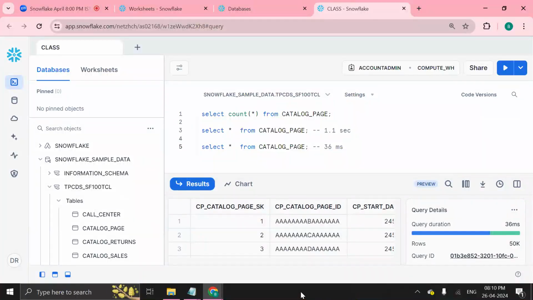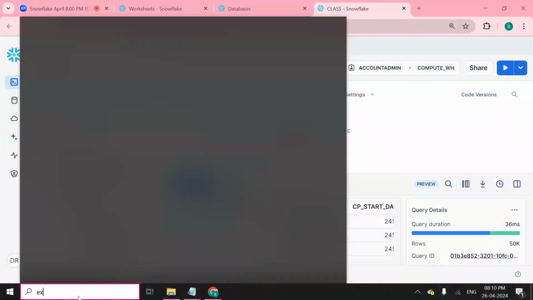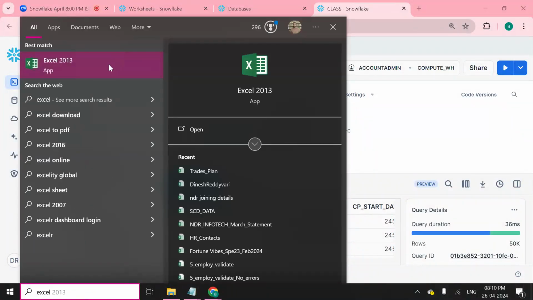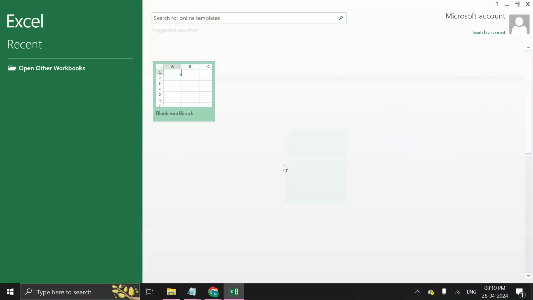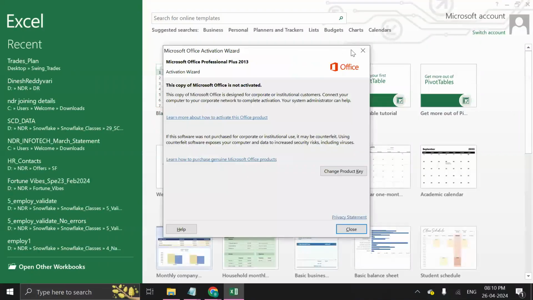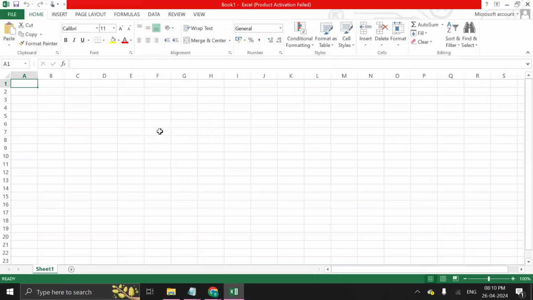Same as, for example, if you are working with Microsoft Excel. You have installed Microsoft Excel software. Let's assume that is a database software. Once it is installed, you can open n number of worksheets. Let's consider each worksheet as one database. Within the database, you will have multiple sheets. These are schemas.